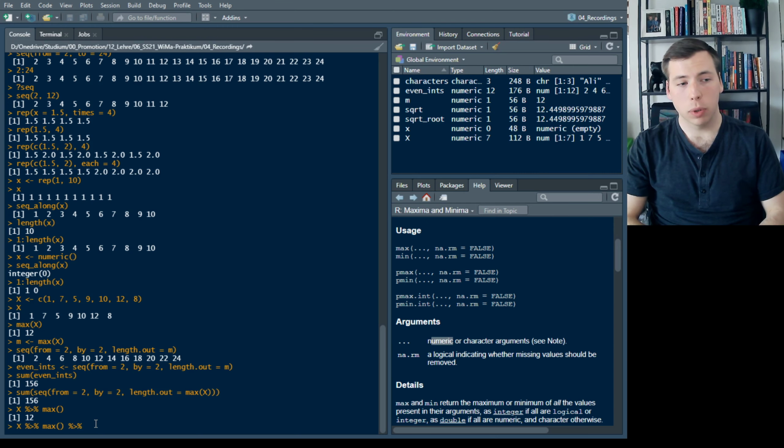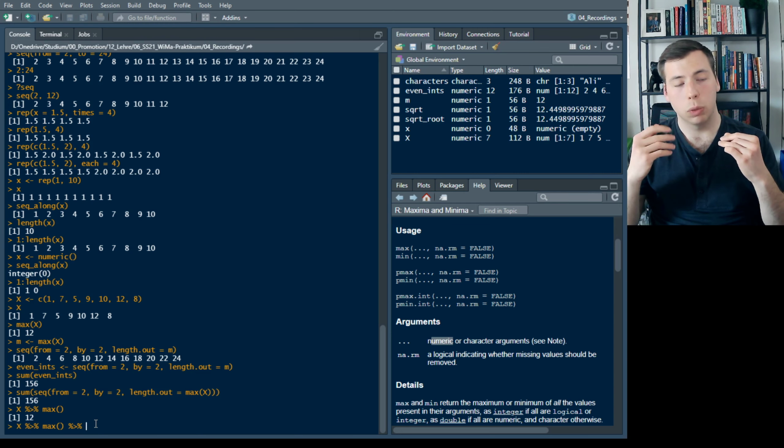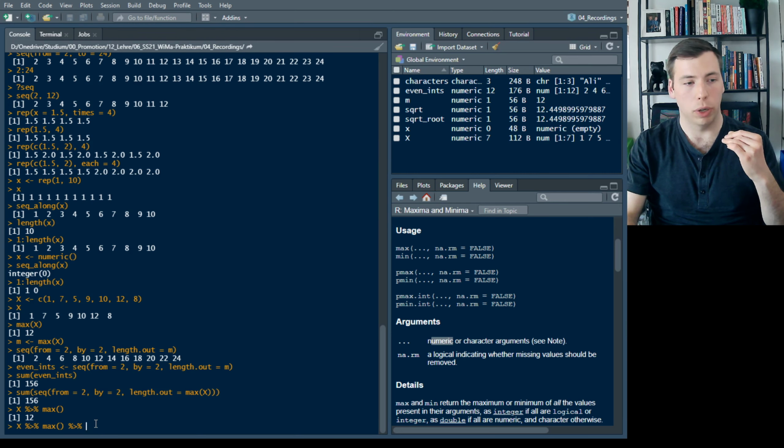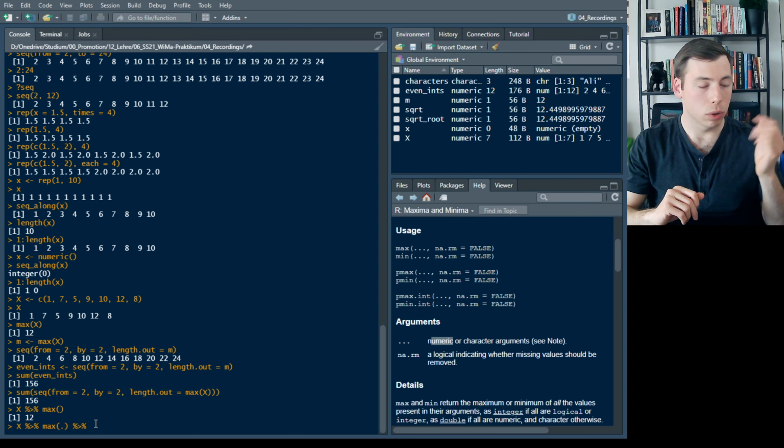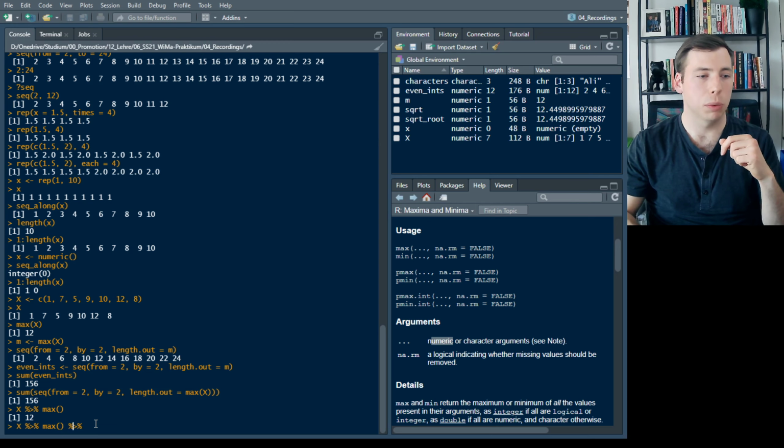In the next step, the sequence function won't know how to deal with the output of the maximum. So here we'll have to tell the sequence function where exactly to use the input. This is done via a dot operator. So instead, here we could have written dot. So the function now knows, okay, take the previous output and put it where the dot is. As I said, for the maximum we don't need it, but for the sequence we will.